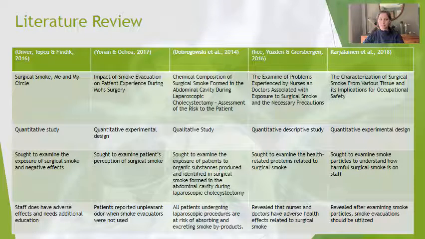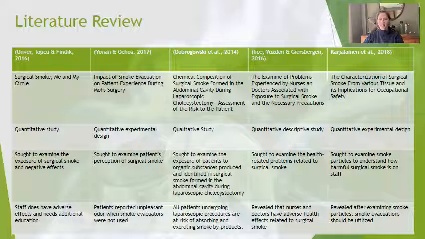In my evidence-based implementation process, I did a literature review. This chart shows the research articles that I discovered. They are all within the last 5 years, and 4 out of 5 of them are quantitative studies.